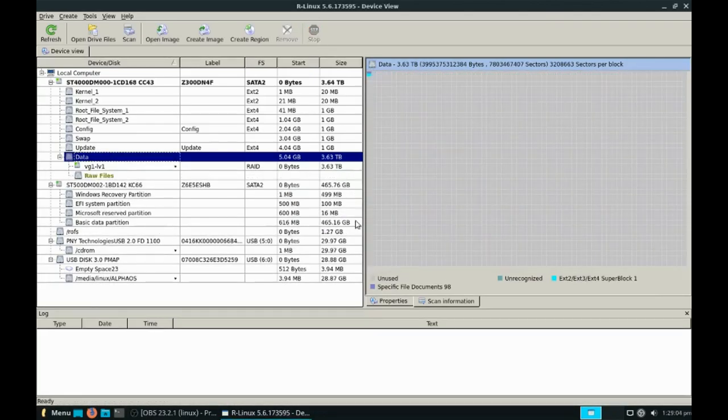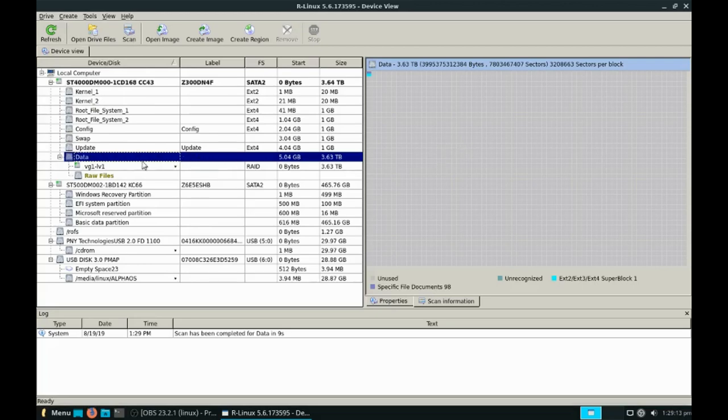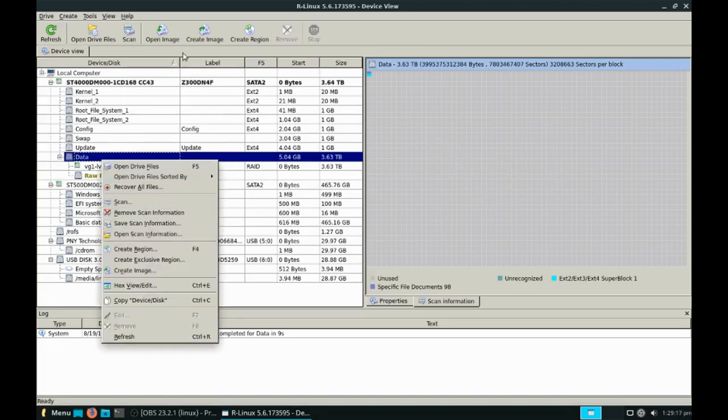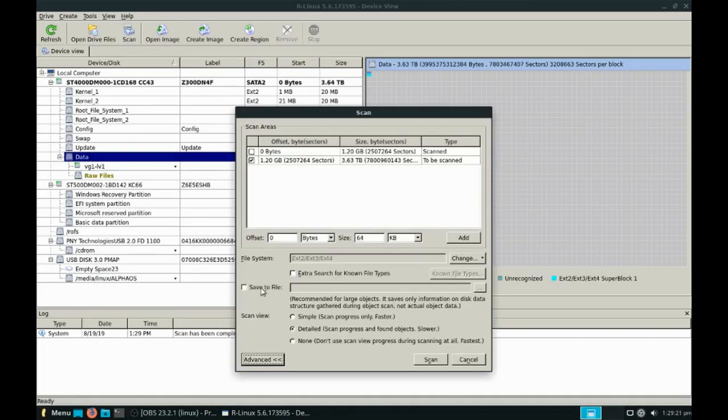So the reason we made it save to a file, so when we click stop, it saves the information so we can load it. And I've already done that, so let me open the scan that I did. Actually, let me show you something else. If you have a corrupt area on your hard disk, you can skip that corrupted spot on the hard drive.